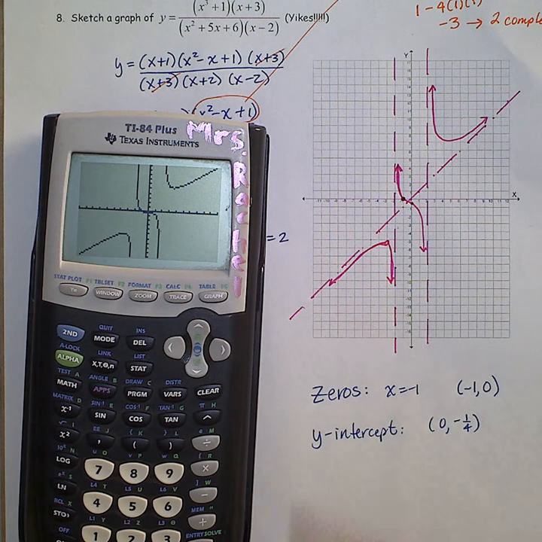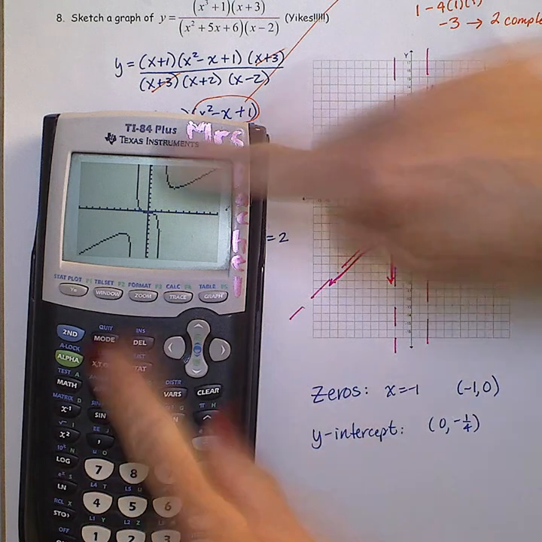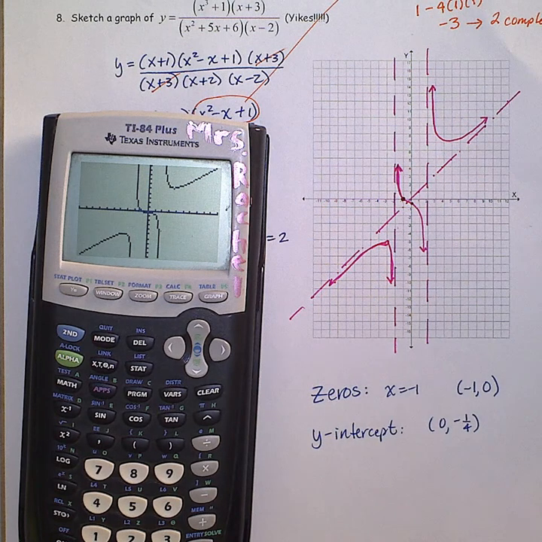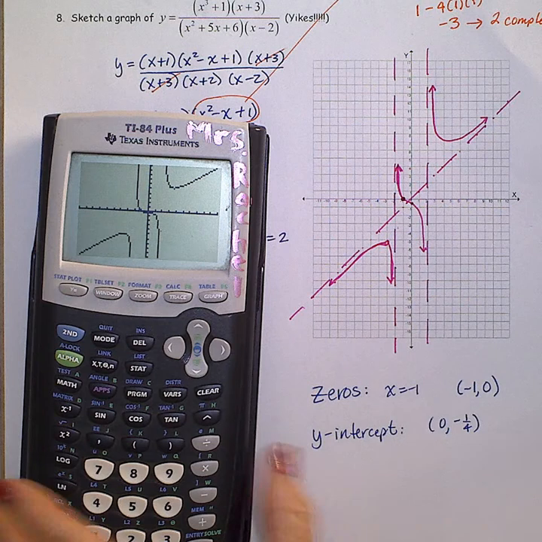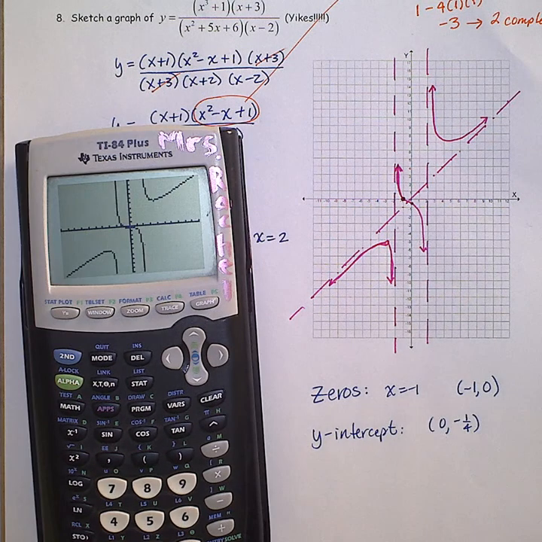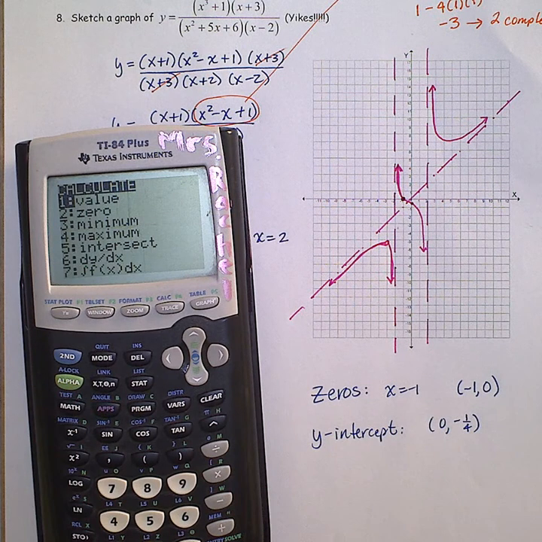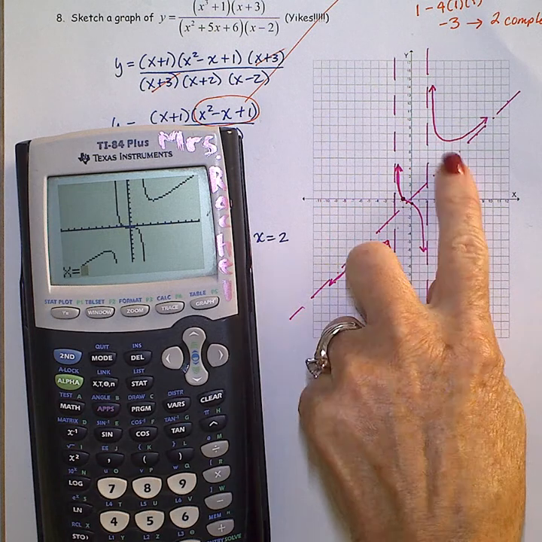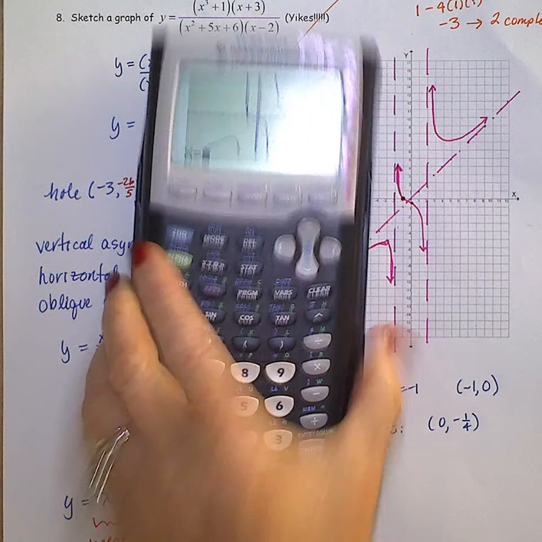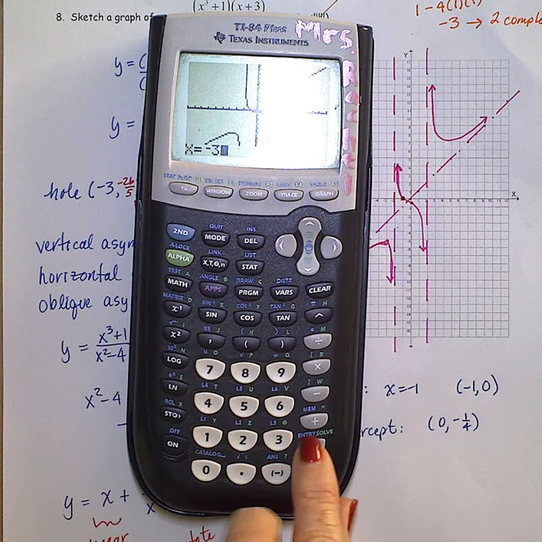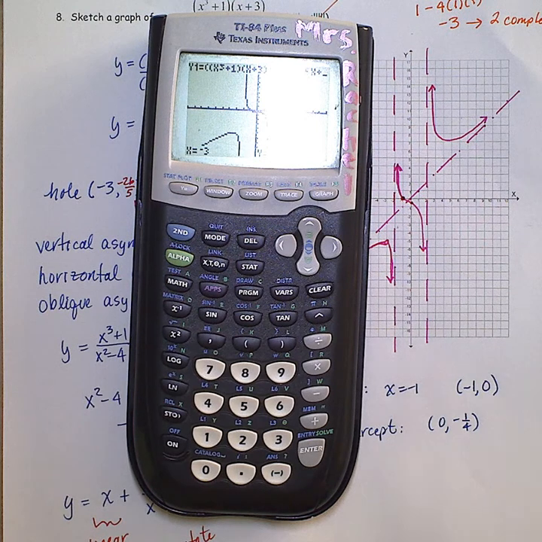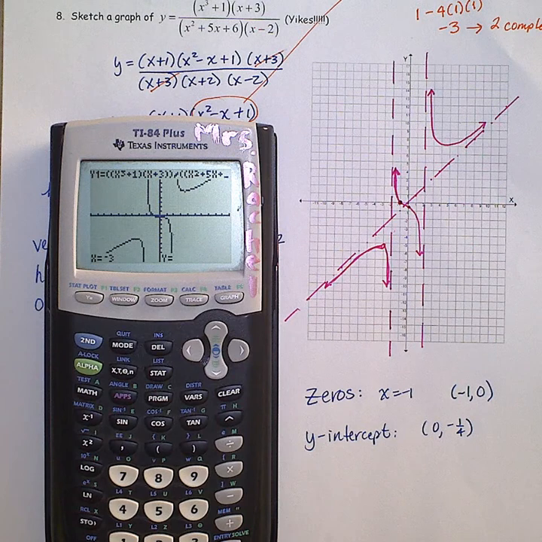What I want you to take a look at. So that matches, yes? We match? Pretty darn close, right? Except for 1 point, exactly. So now here's what I want you to do. Go to second calc, do a value at, where was our hole? Negative 3. Y equals the. Okay, I typed in the original one. Did you get an answer?